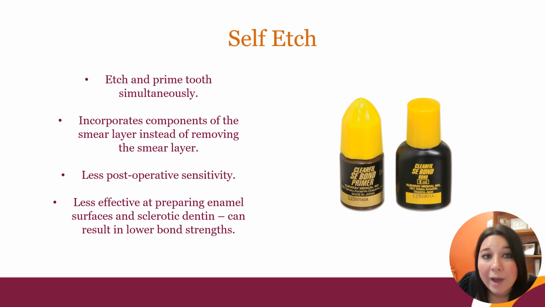Just a side note, sclerotic dentin contains dentin tubules that have become completely obliterated by either calcification or deposition of new dentin, which then forms a protective wall between itself and the regular dentin. So it's kind of like some unruly dentin that's there. It can be very hard to penetrate with the bonding agent, which can lead to ineffective bonding. And then this type of etching is available in either one-step or two-step systems as well.